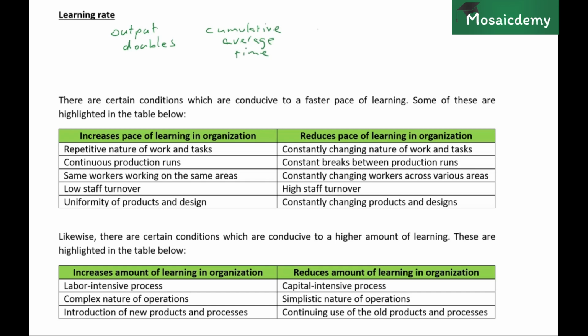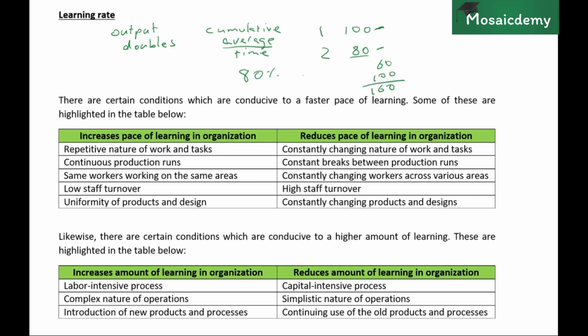What that means is, let's say you produced 1 unit and it took you 100 hours to produce. Okay, and let's say your learning rate is 80%. What that means is when your output doubles to 2, the cumulative average time goes down by 20%. In other words, it becomes 100 less 20%, 80, or 100 into 80%, right? So what we're saying is that the first unit took 100 hours to produce, the first 2 units, including this one, took 80 hours to produce. In other words, the second unit took 60 hours, the first unit took 100 hours, 160 in total, divide that by 2, you get 80, right?